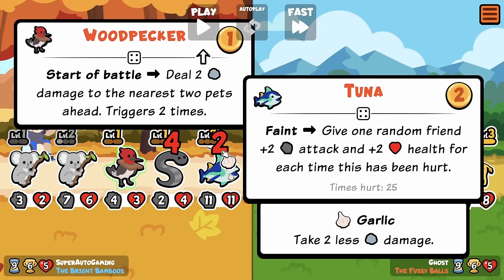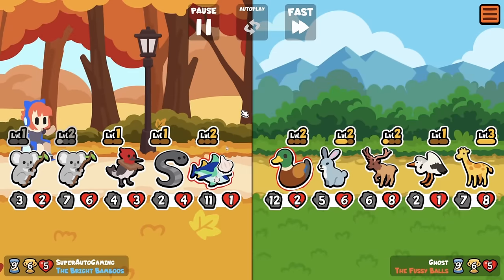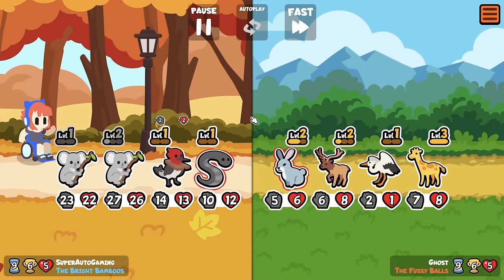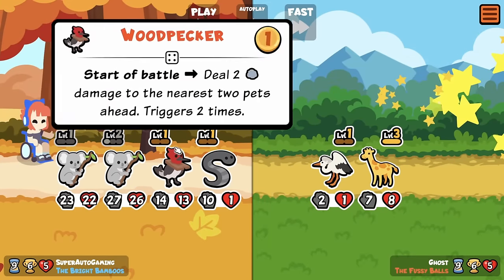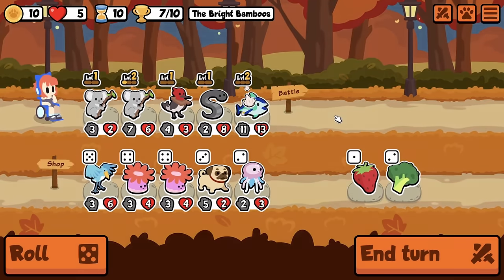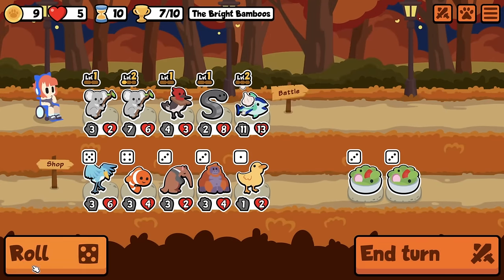Wait, let's slow down. 25? 28? 29? Okay, so it seems like the first iteration is what really matters. Like, all of the combined hits. Because after it starts hitting, it looks like it just goes back to normal. So now we really want Tiger. Yeah, it's stuck at 7.